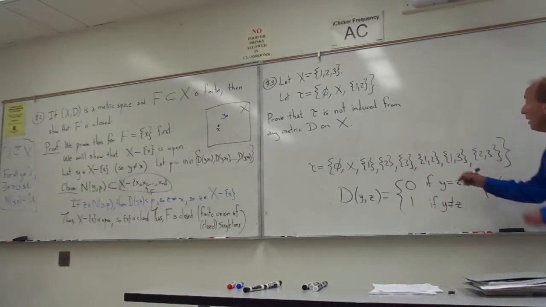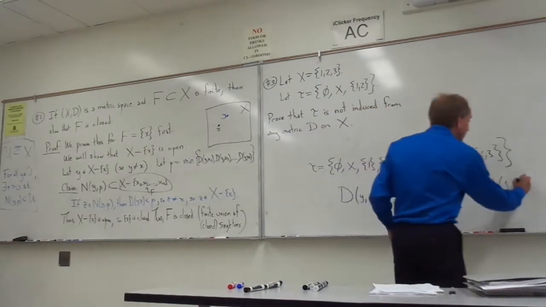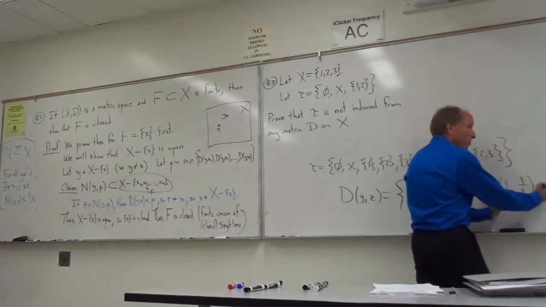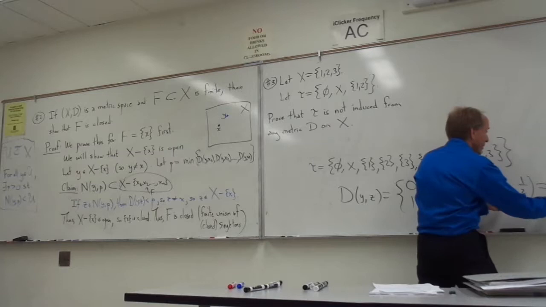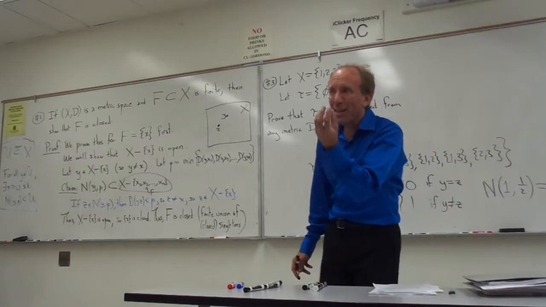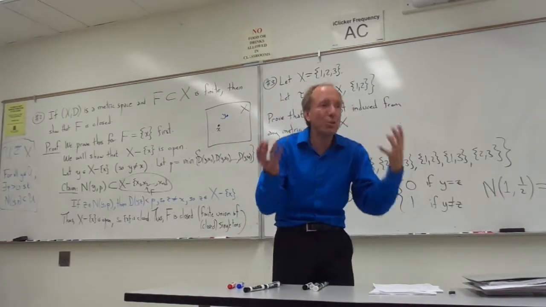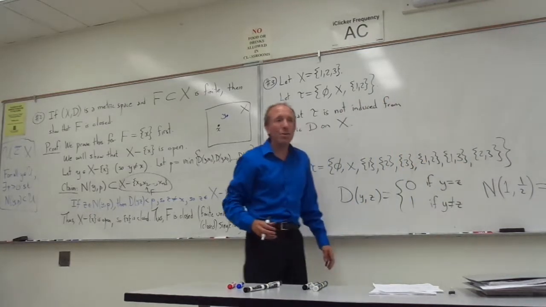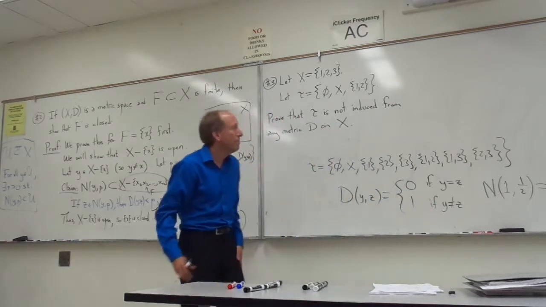The idea is that if you take a neighborhood around any one of the elements of X of radius a half, what points are less than 1/2 away from 1? Just 1, right? So actually, your neighborhoods are just singletons. And then if you take unions of singletons, you get everything. You can make everything out of it. So this topology is induced by a metric, right?